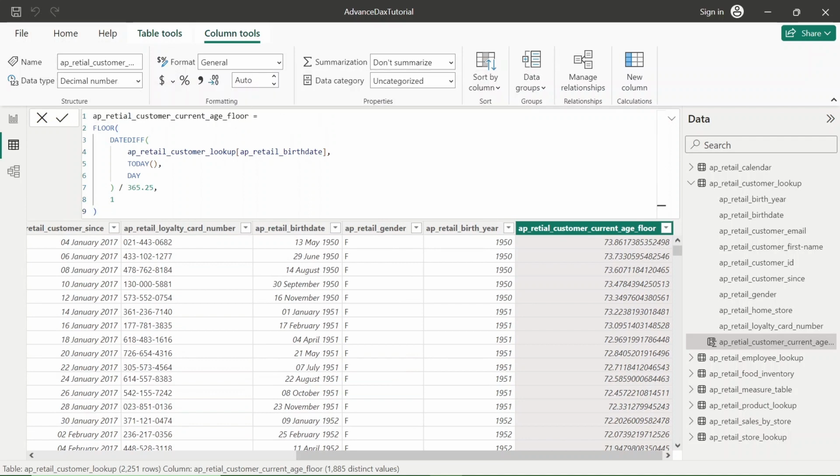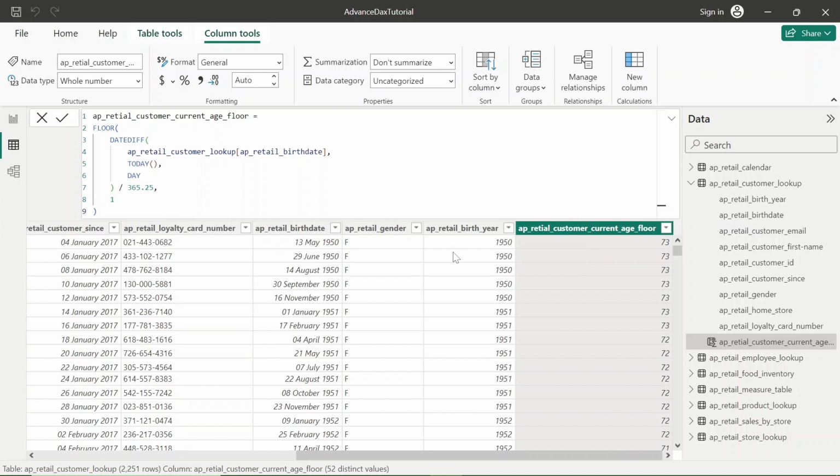Let me run it. We can see 73 is coming. So it is taking the significance of 1, and then it is rounding off. Now let me put significance of 0. I am not taking any significance, so whatever the value comes.